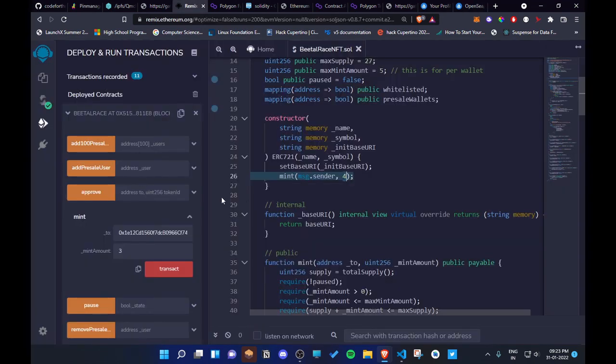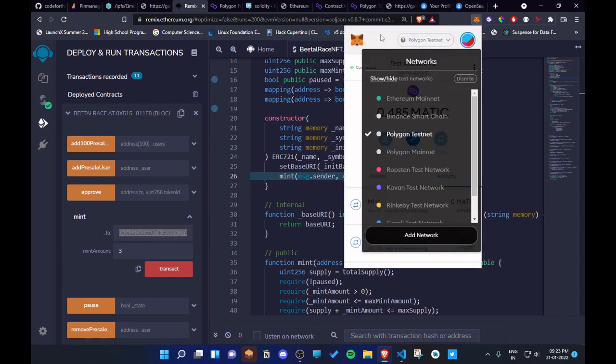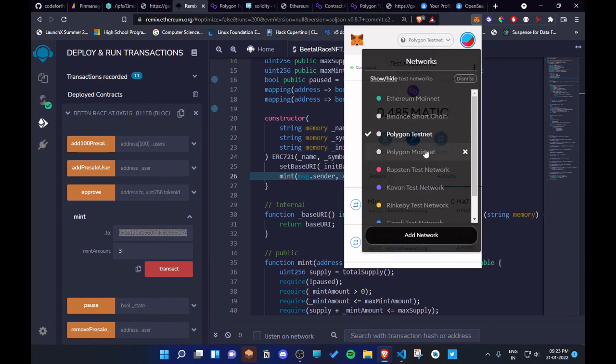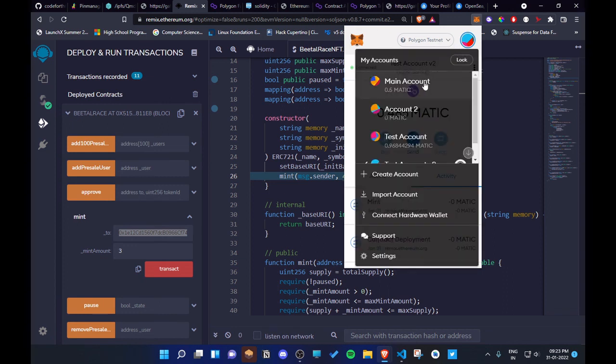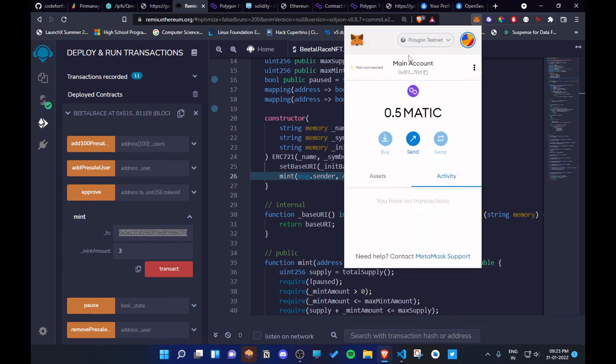To do that, you need to go over here and decide which address you want to use. For example, I want to make a collection of 10,000 NFTs on my main network. Right now I'm using testnet because I don't have the money to pay the gas on mainnet. A lot of people have been asking me on Discord how to publish a contract with 10,000 NFTs and mint it. It's pretty simple. Just go into the main account you want to send the NFTs to, and copy the address from that account.